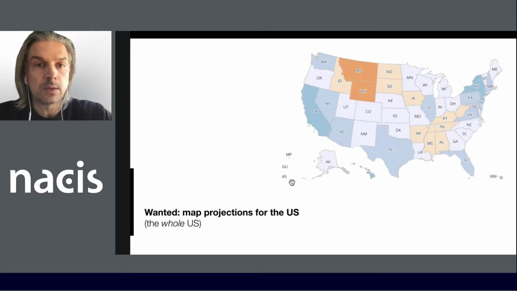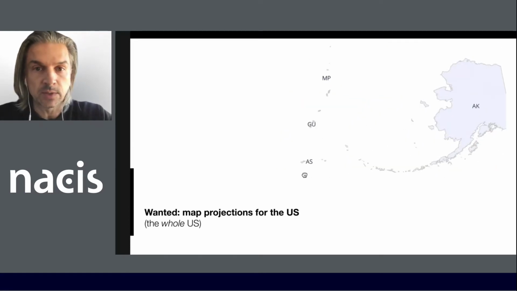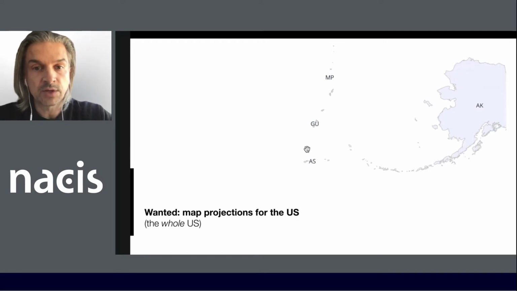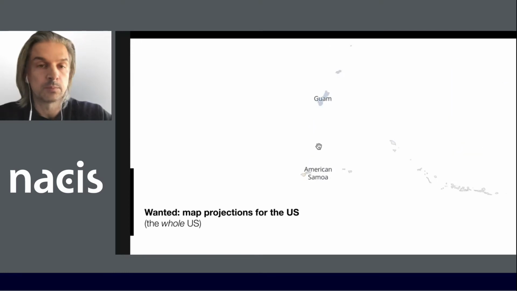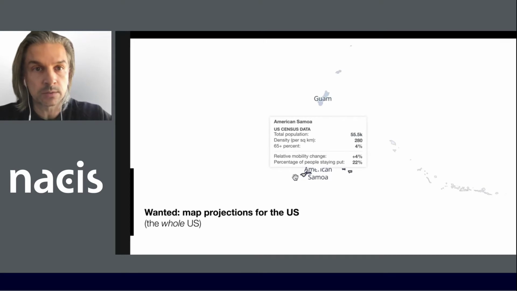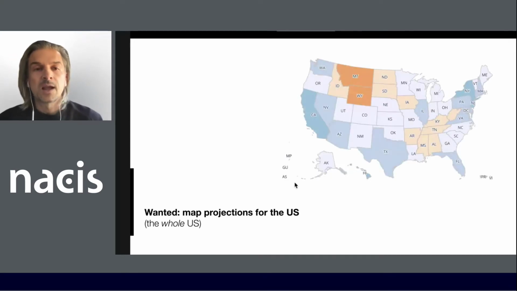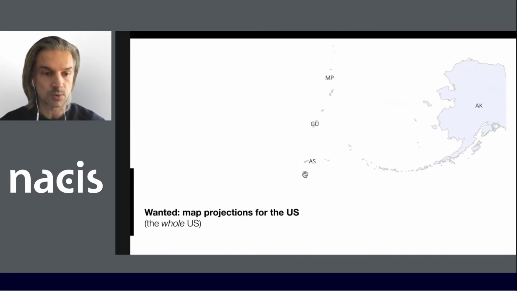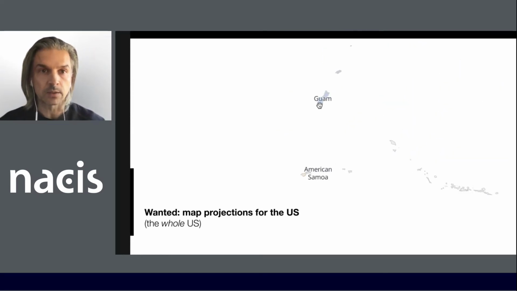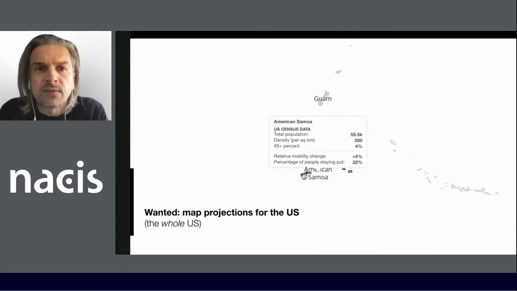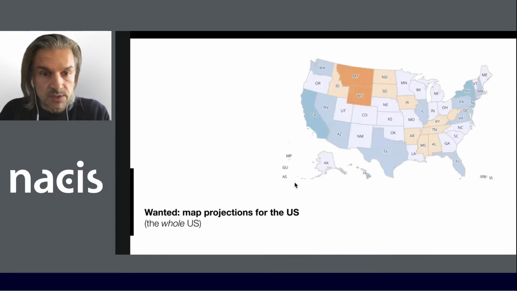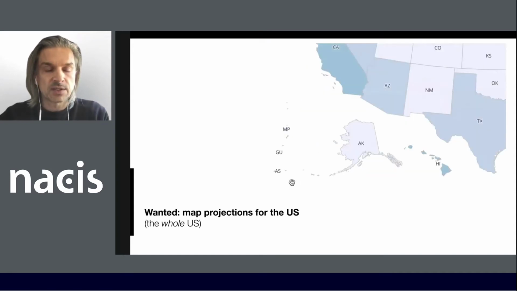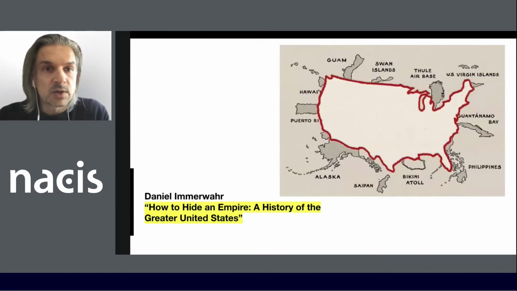The thing that was interesting with the data we originally got is not only did we have states, but we had every US territory, including Puerto Rico, but also things like American Samoa, Guam. And I couldn't actually find an off-the-shelf map projection that would include these territories. There are some now that have Puerto Rico in them, but I didn't find any that had these other territories. It got me starting to think about, is there a conspiracy to make it so that we don't ever see these territories on our default maps?